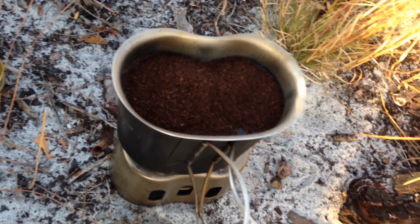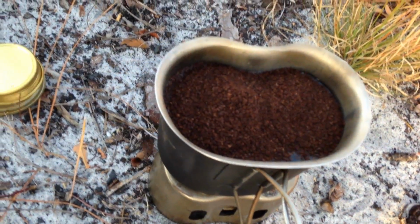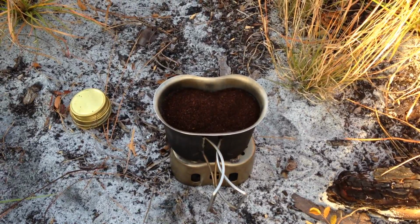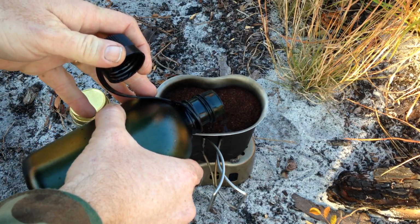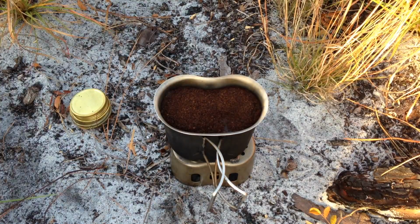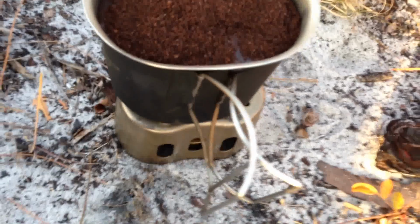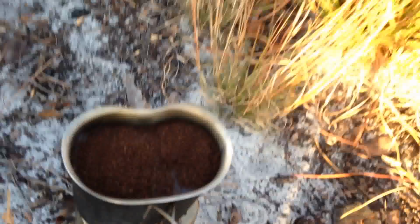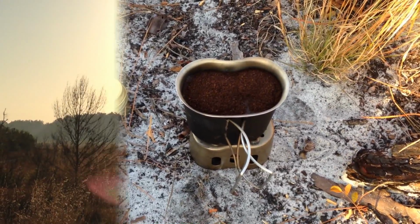Okay, so I think I'm going to add just a little bit more water. I like to see it just a little bit higher in there. Just by experience, I've made many cups of coffee in this U.S. canteen cup. So let me do that real quick for you, and then we just got to wait for it to boil. Okay, that's good right there. So I'm going to cut the video, because there's no sense in you sitting here waiting for a pot to boil, and it might take a little bit longer because it's cold out here. So I'll come back to you whenever we're getting close.